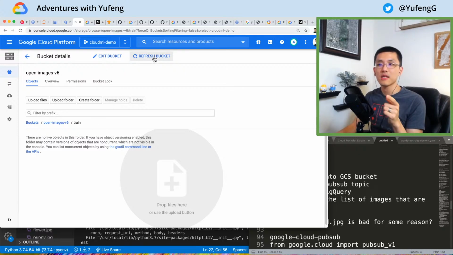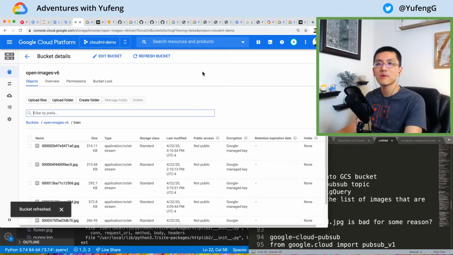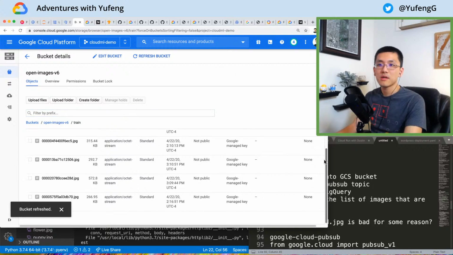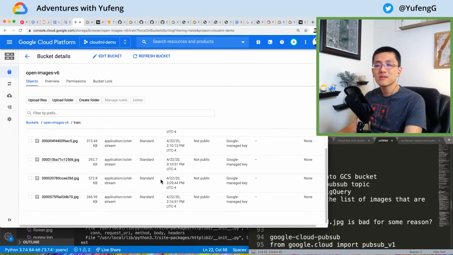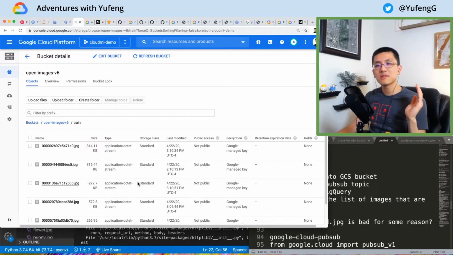So I'm going to click refresh bucket. We've done 2-3 images, one of which didn't work, so I don't know if that would have gotten to that code. So we should be expecting either 2 or 3 images to be in this folder right now, or more apparently, because I did a bunch earlier, I guess. And so these images, what we want is when these images hit this bucket, we want it to trigger a PubSub signal. So to do that, we're going to have to remember how we made triggers.